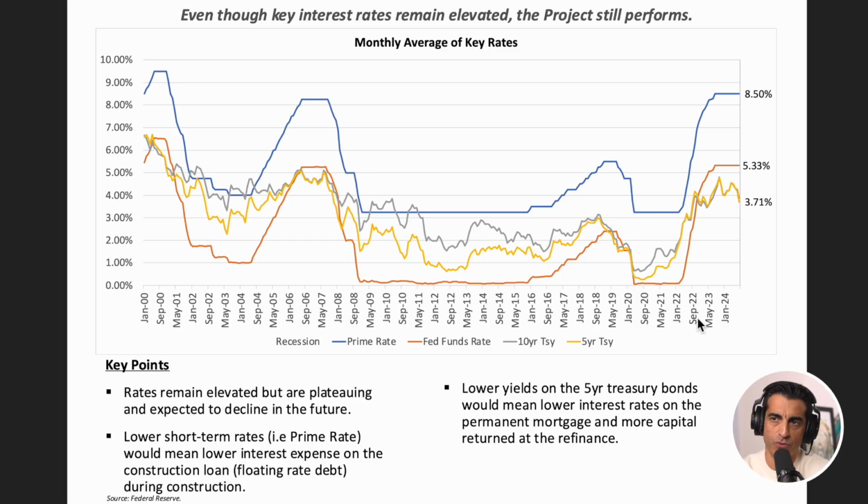You can also use it to predict where rates are going to go, because if you look at the past history, every time the rates are very high and plateau for a little while, they tend to drop, right? So looking at where we are today, you can make the case, mostly to investors, that rates are potentially going to drop, and therefore the numbers in the pro forma are going to change for our benefit.